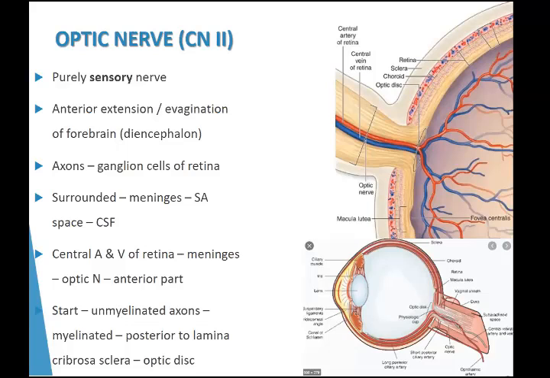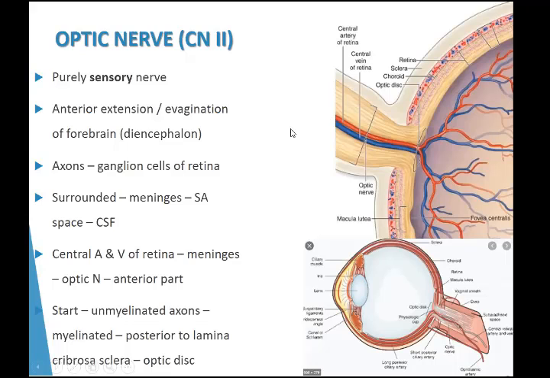Now we start with the second cranial nerve. अब eye से related cranial nerve start होती है. The first cranial nerve that we are going to discuss, that which is related to the eye, is the optic nerve. Optic nerve is the second cranial nerve. ठीक है, ये जो आपको, this is the optic nerve.